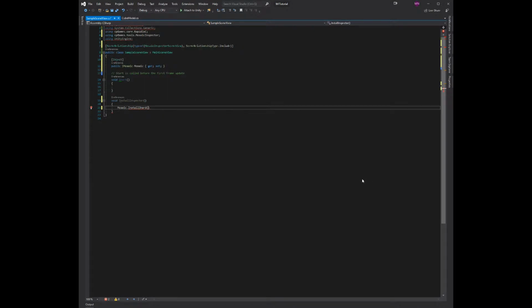Shards are installed in order of parent, then child. So the first shard we would install is the root layout of our inspector. To install shards, we supply the install shard function with instance of layout model. Layout model is a class which contains the descriptors that are used to create the shard view. So in case of root layout, we are going to create the layout model describing it.